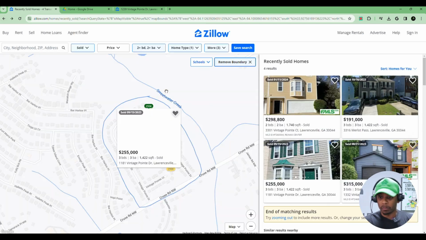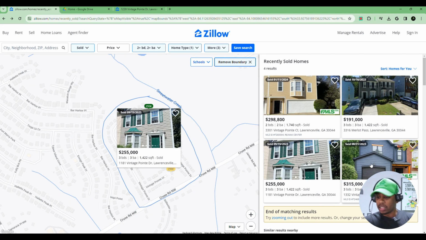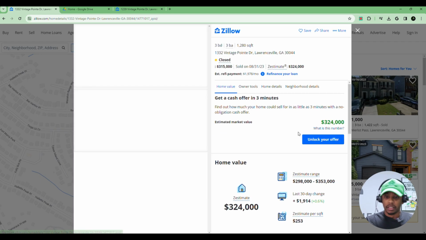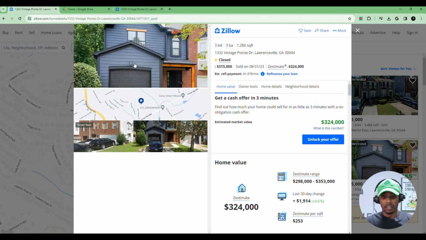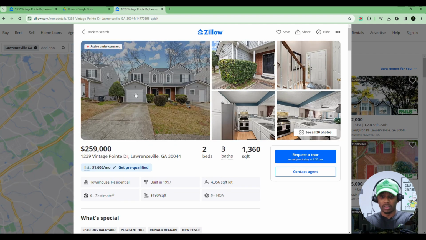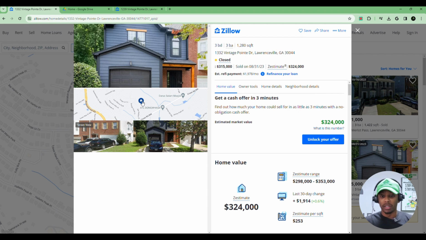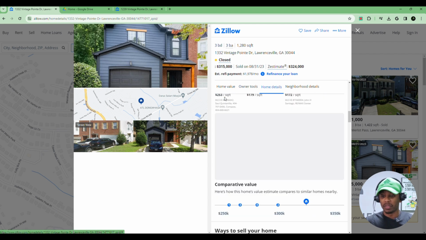So let me go back, and let's look at this one for 315. This one for 315 looks exactly like our property, right? Has the 2-story, 1-car garage. Let me go back, 2-story, 1-car garage. Exactly like our property, but it was renovated, and it sold for 315.